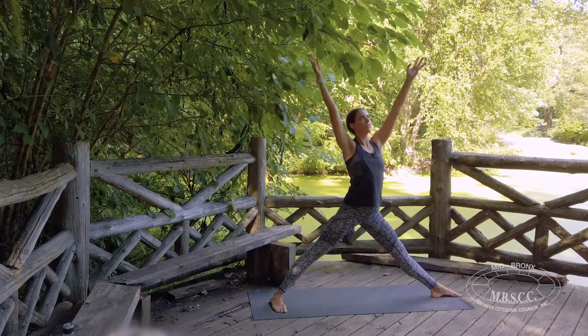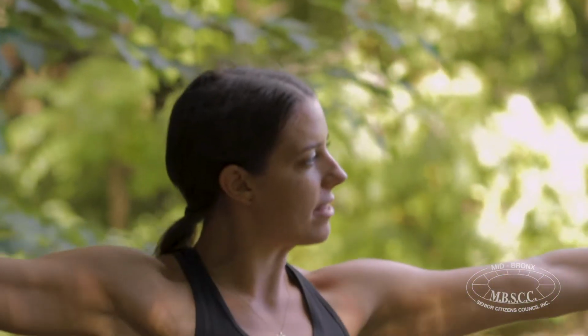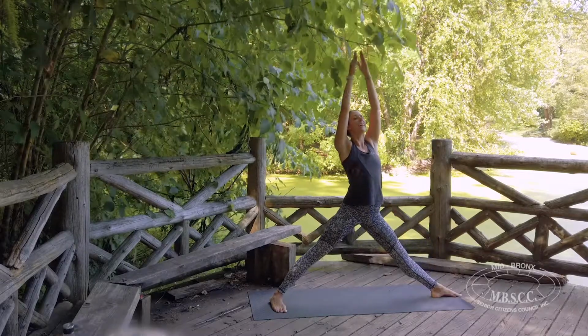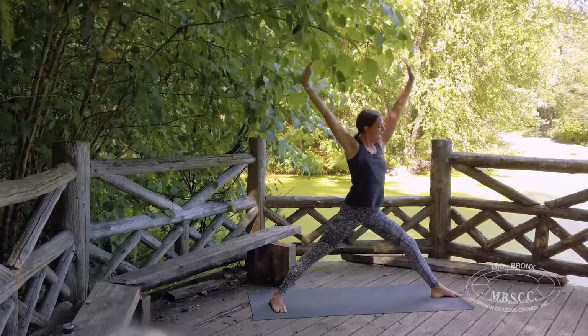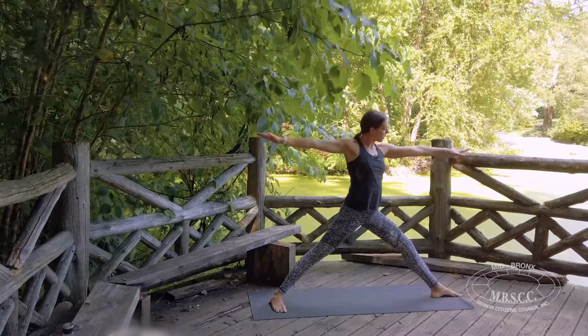Big inhale, reach, reach, reach. Exhale to rebend. Last one. Big inhale, reach up. Maybe the eye gaze lifts here. And exhale to rebend. From here, straighten through your front leg.